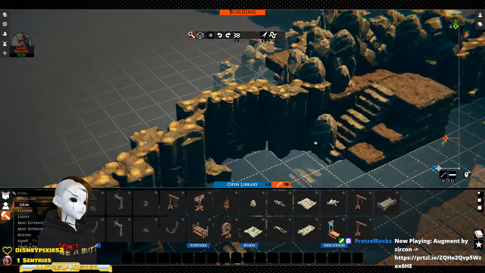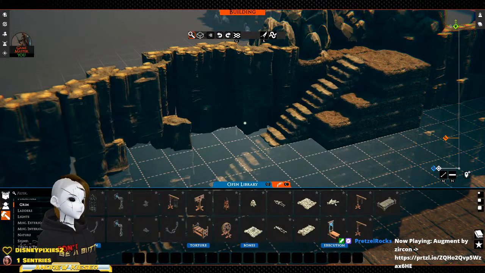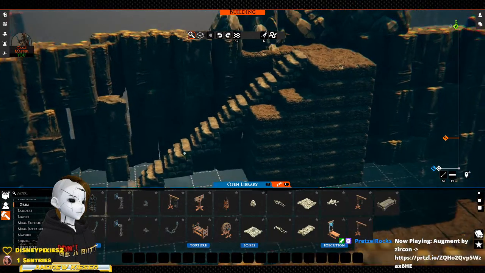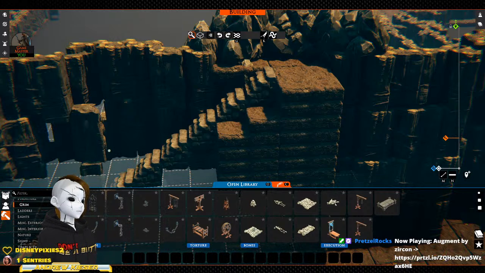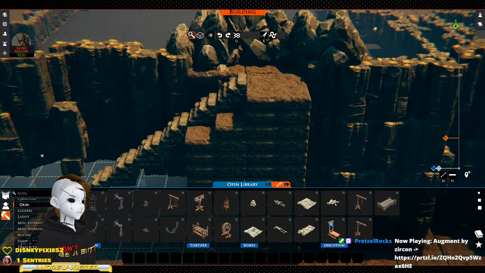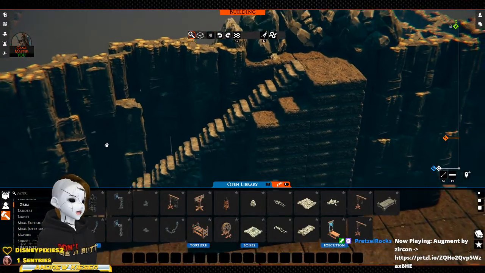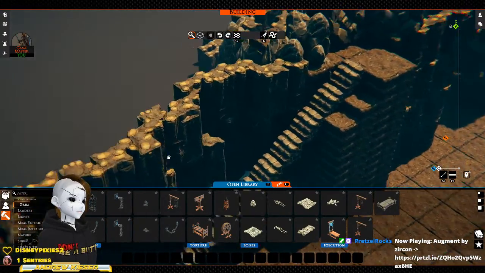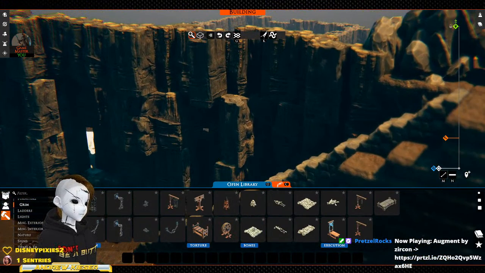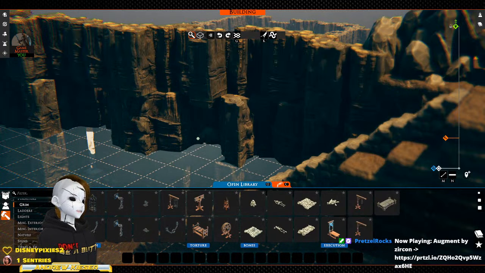Ooh. Angles. Properly. Seen from where? Yeah. Oh, now. At all. Okay. Boop, boop. Shift into this wall here real quick. Thank you.